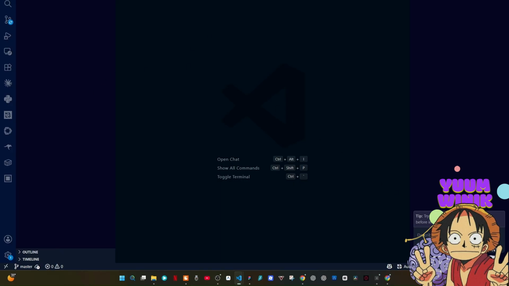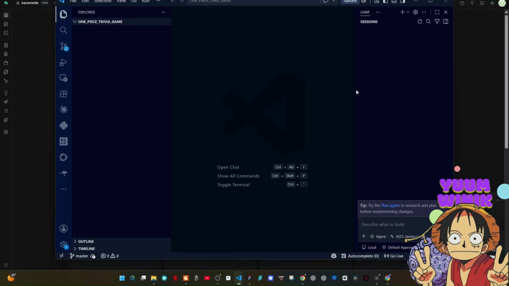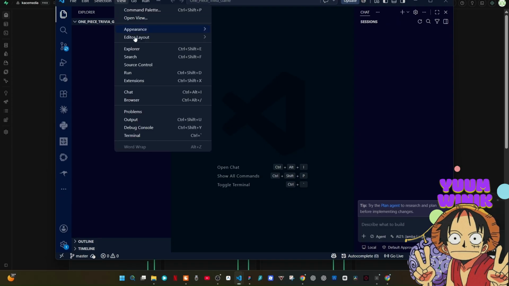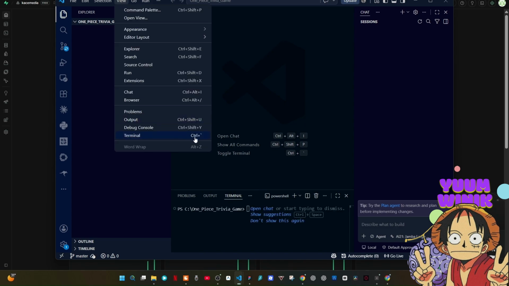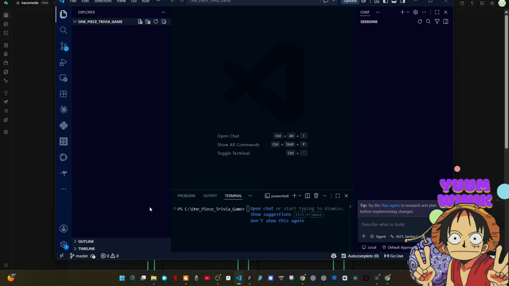How do I get my terminal again? Terminal. See, it's been a while since this has been updated. This looks a little bit different. I want to get to my terminal. No, you see, dude, view, terminal. So terminal is view, control, and that thing, control shift. What is it? Control plus. Okay, I know how to open my terminal. Let's test it. Is it this?